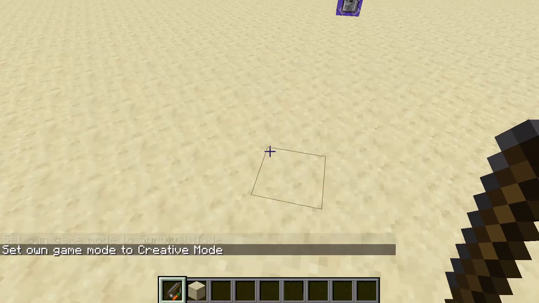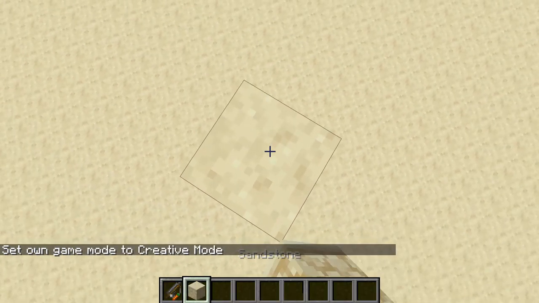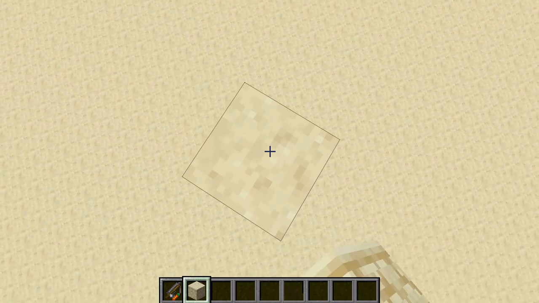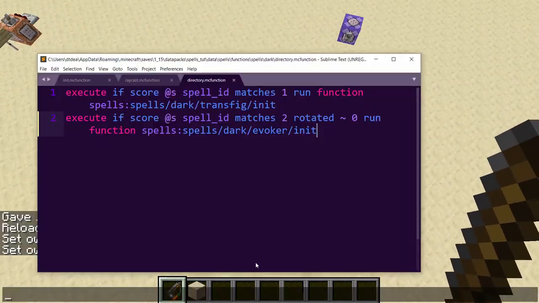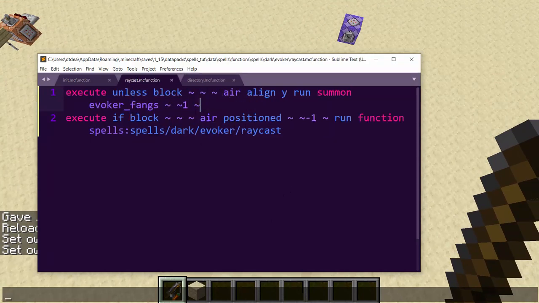There's one more issue. You don't want this to happen. Yeah, you don't want that to happen. That's a bit OP, in my opinion. So you want to have some kind of limit to it. So let's go ahead and do some kind of limiter.